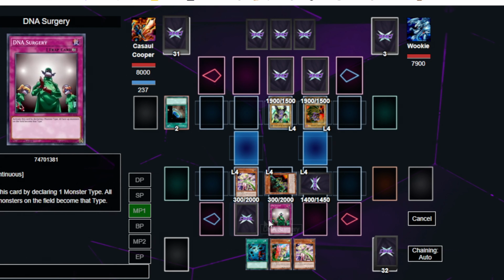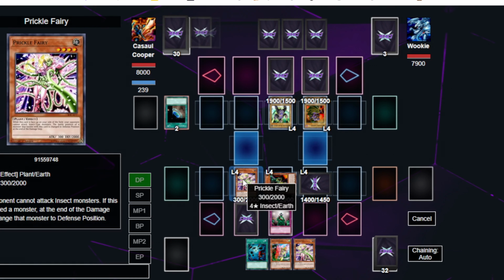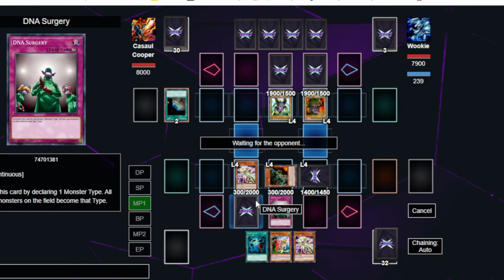Alright. As long as there is an insect, you're not allowed to target any insects on the field with attacks. That's basically her effect. I should have put her in defense mode just in case, but still, she'll stall long enough for me to figure out what to do next.